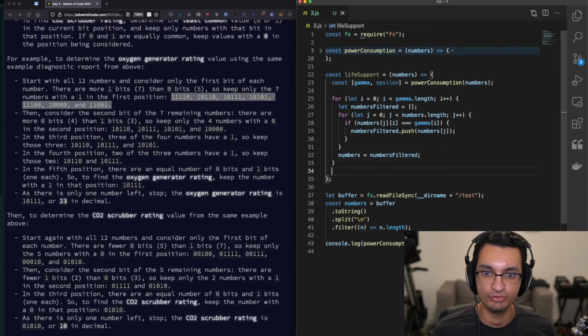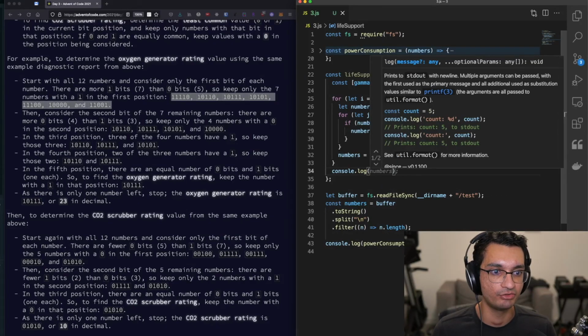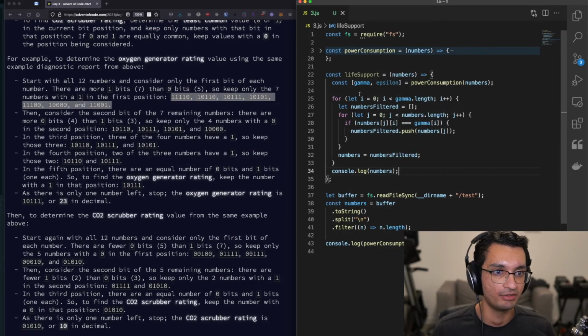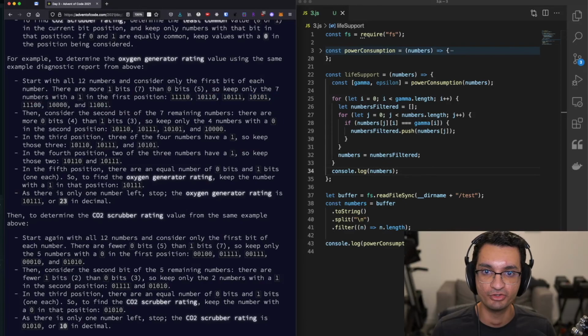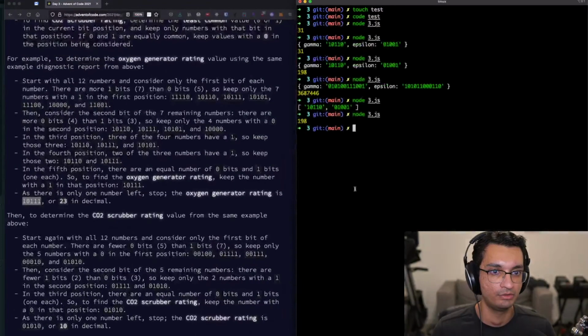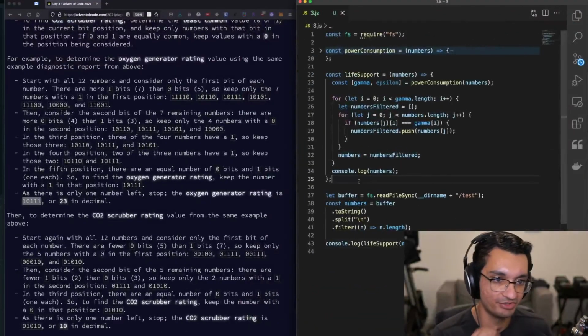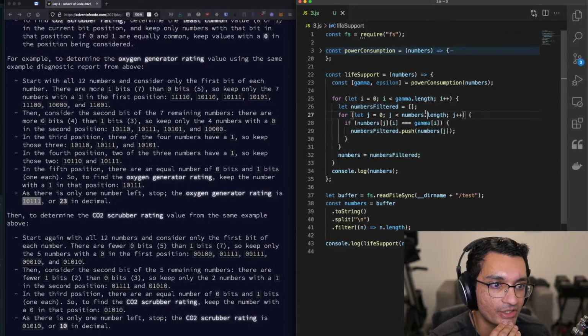Okay, I just want to log this and see where we get to by the end. Essentially this should give us the oxygen generator rating. We're hoping to end with 10111. So let's see what happens. Okay, so we end with an empty array, which is not so good.